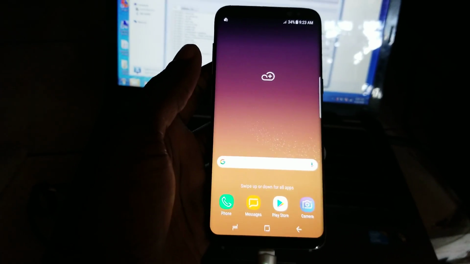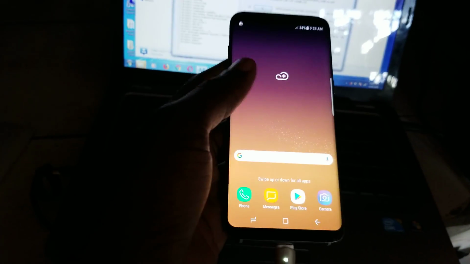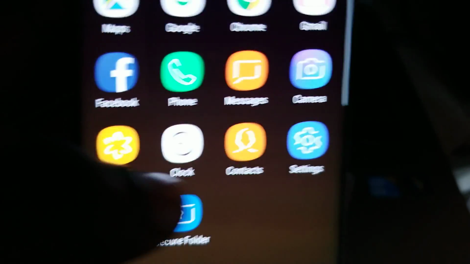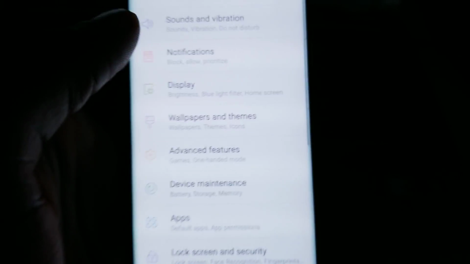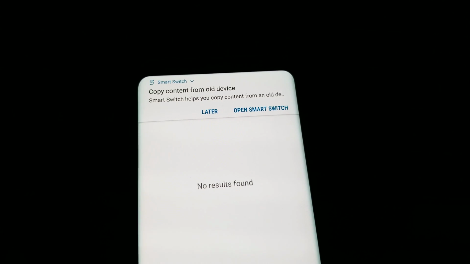This also works for the G950FD. The only difference is the FD is dual SIM, but the software is the same. So what I suggest that you do is go to settings, just to be sure that it is off. Okay, let me search for it here. We're going to do a factory reset. So I'm going to type in reset. Oh, I can't spell today.